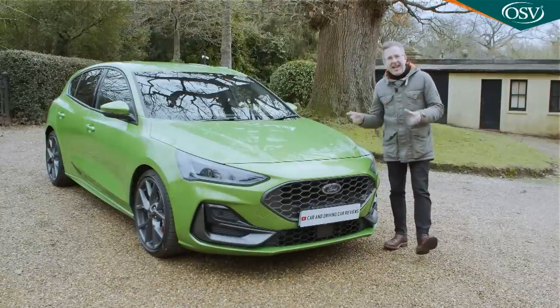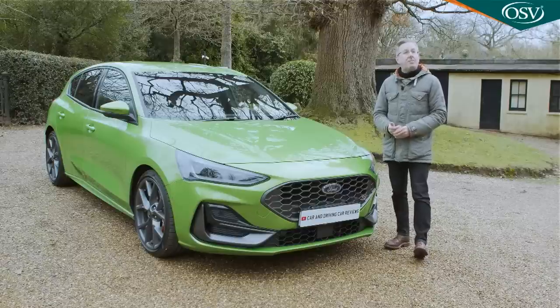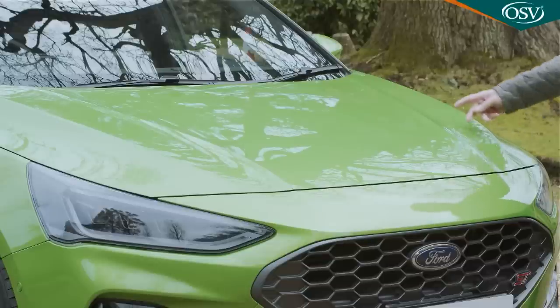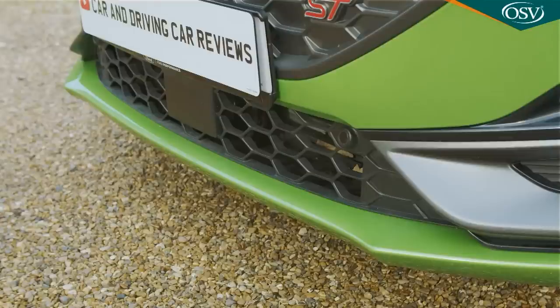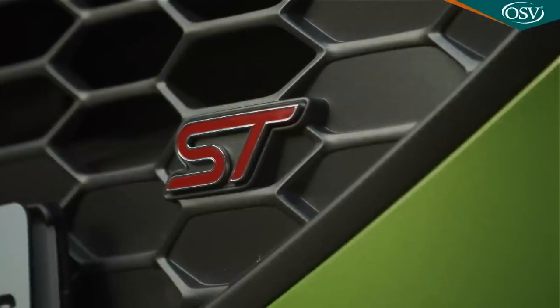Overtaking presence is key with a car like this, of course, and this revitalised Focus ST gets plenty of it, with a higher nose and a sleeker bonnet which retains twin creases on either side. The brand badge has now been relocated to this larger front grille, which, like the lower intake, features the black honeycomb detailing that's as much a mark of this model's status as the ST badge near the number plate.